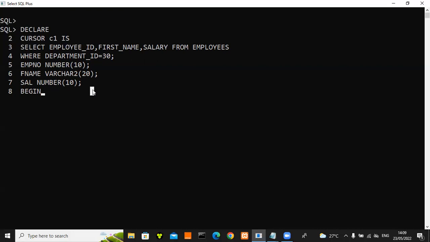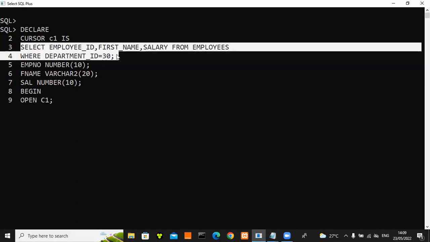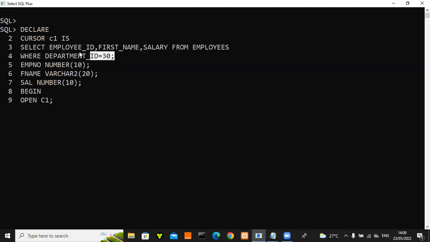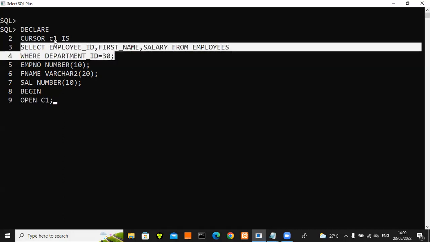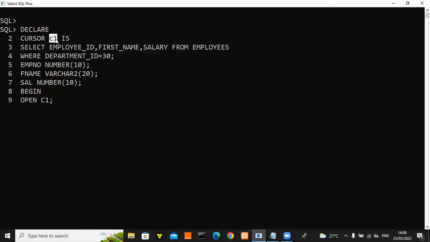So the next thing now is to open the cursor. Open C1, you see? So opening the cursor means that I am putting the cursor ready to be fetched, or I'm trying to activate the active set, to make the query available for fetching. So here we are no longer talking about this query. Now we are talking about C1, because we know that C1 is connected to this query. And since a cursor is more like a variable, the select statement is contained within C1.